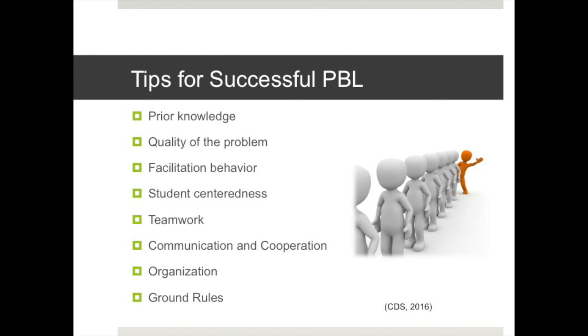Prior knowledge. The amount of prior knowledge and activation of the prior knowledge in the discussion is a very important determinant of the achievement and increasing the interest among students. Quality of the problem. The well-constructed and relevant problem will motivate students, trigger and stimulate discussions, and increase the time spent in self-study.